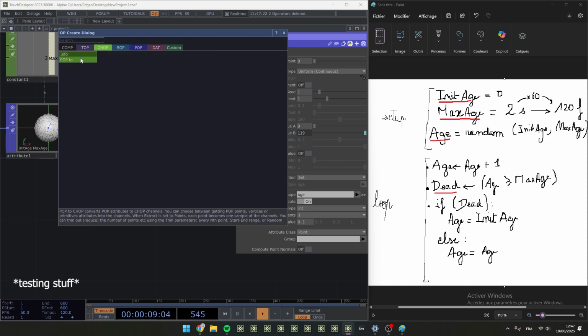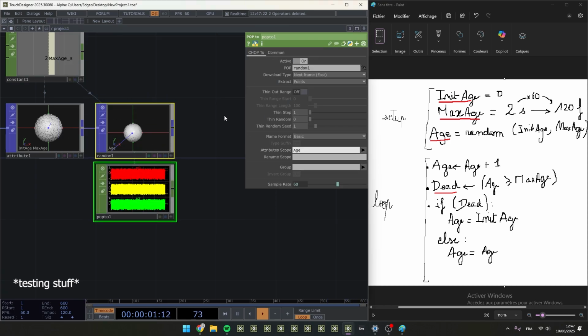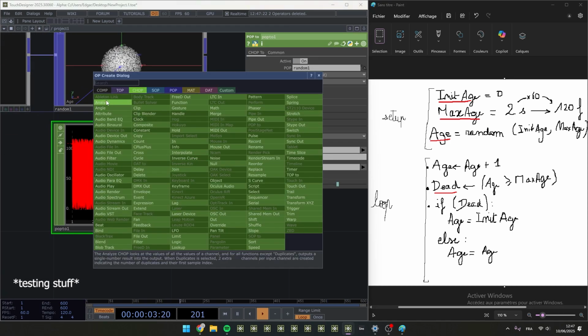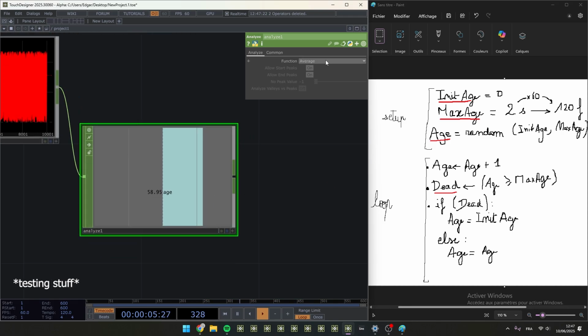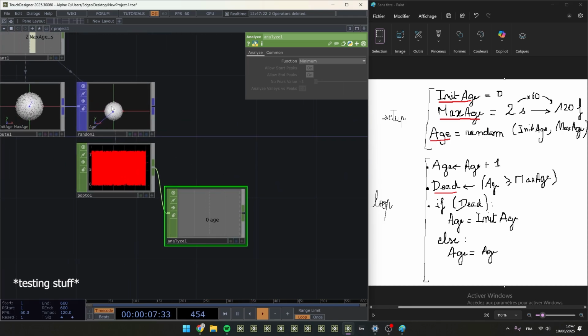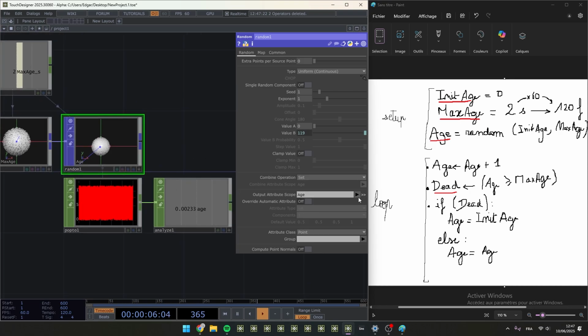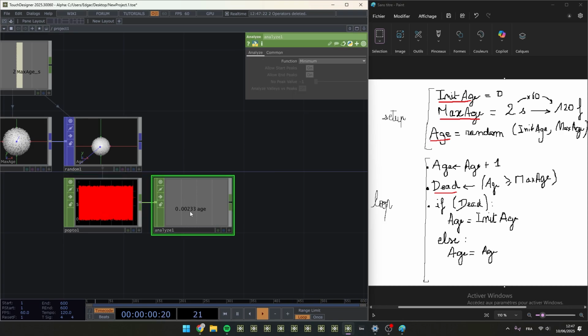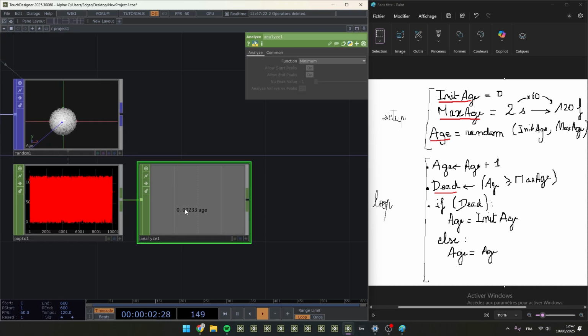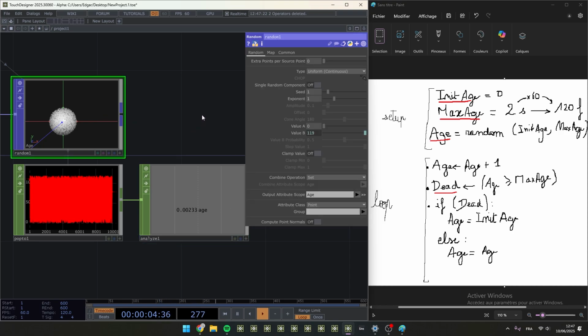Let me see something. Okay. So what I did here is that I saw that, yes, by default, when I just do this, the minimum age is 0.00233, but I want to have an entire number, int.